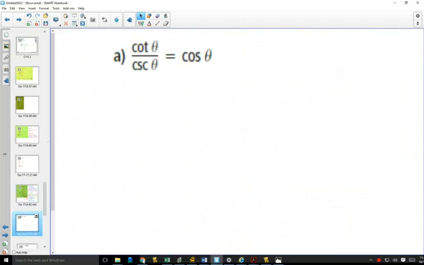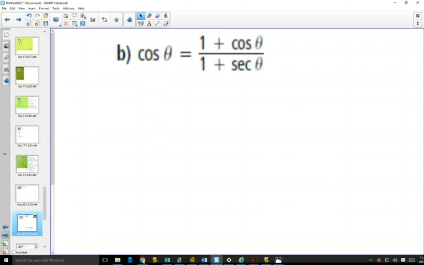For this second proof, before we get to example 3, again, the method that you saw in that one example was perfect because it really practices, can you get a single fraction on a side? Can you change things to sine and cos? That is the number one strategy that's going to help you in this unit for proving identities.